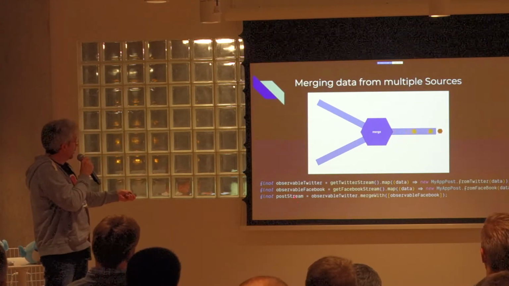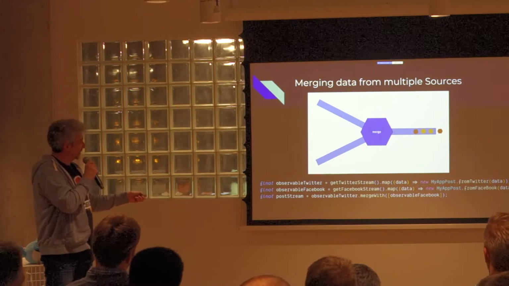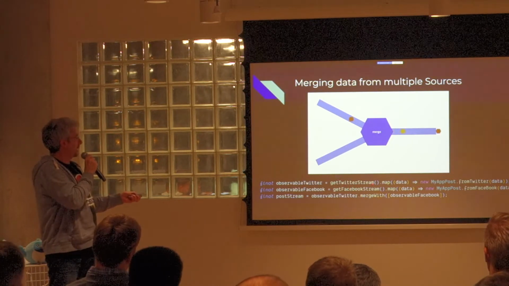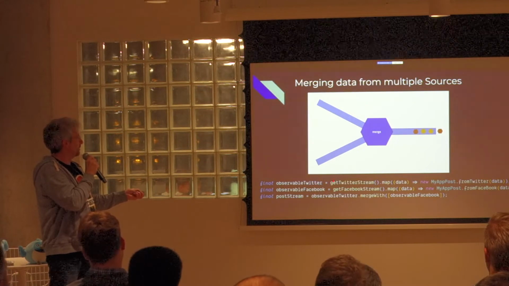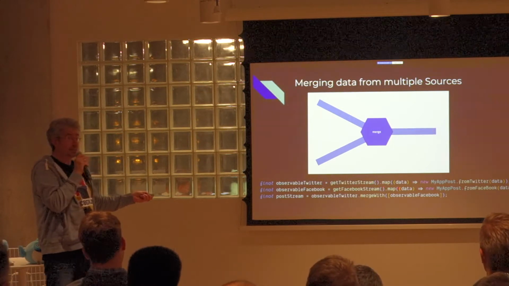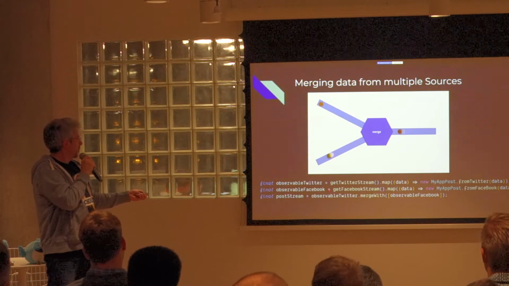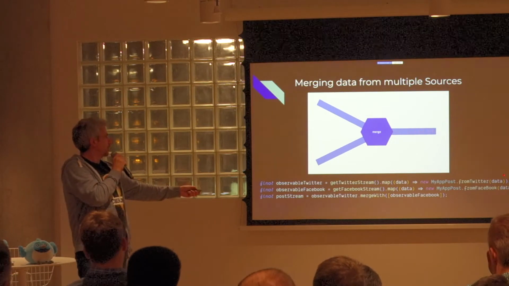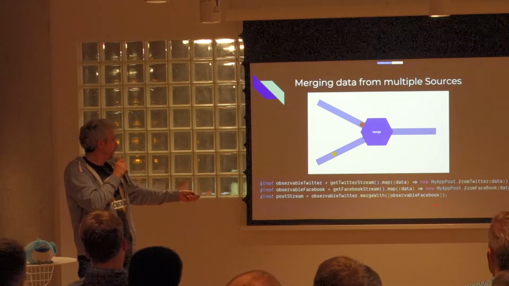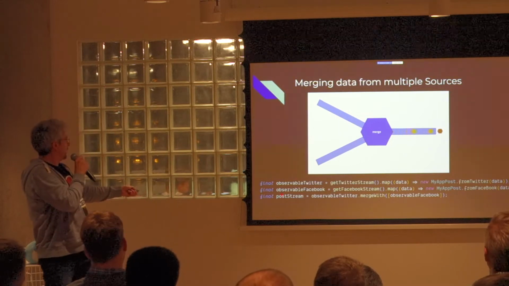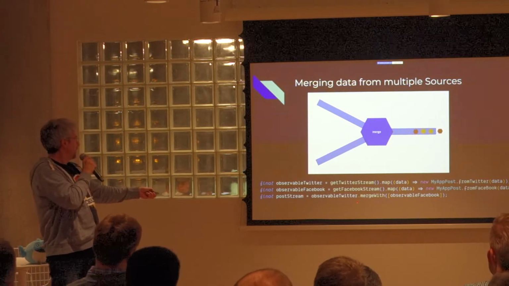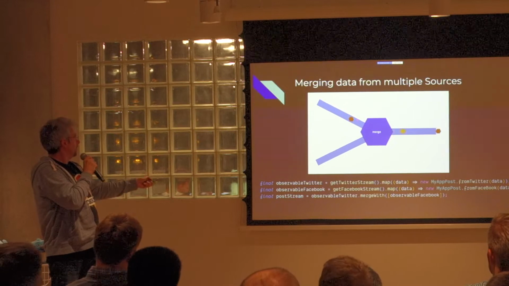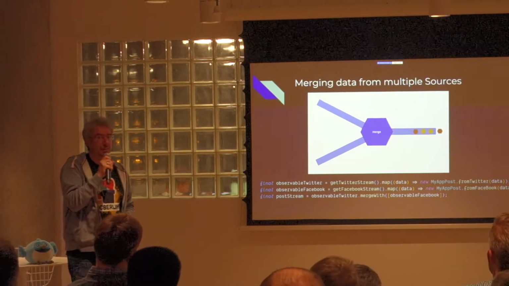And how could this look like? This is a little bit of pseudocode. It's not real code. Let's assume we have some async function that's already a stream, some function that returns a stream of Twitter posts. The same from Facebook. We map them to get our own objects, and the post stream that we have is then these two we merge with the other stream, and on this stream we get then all packets that come in.